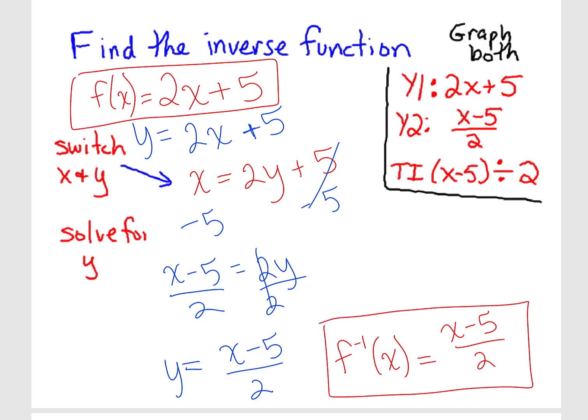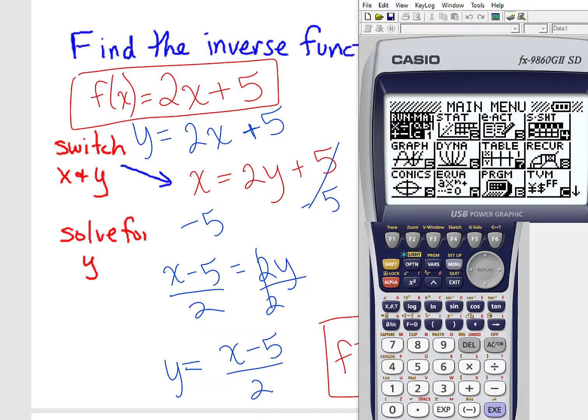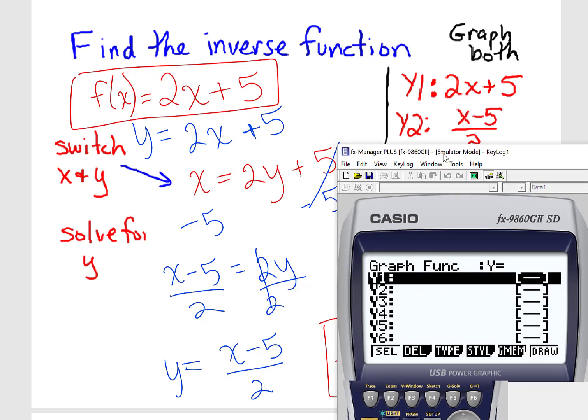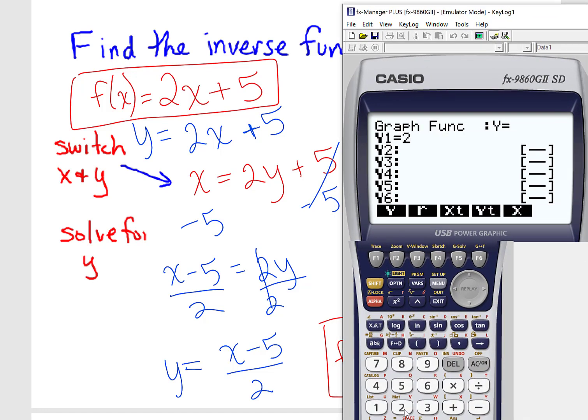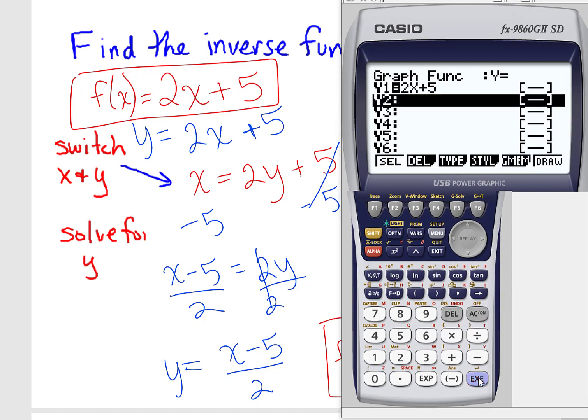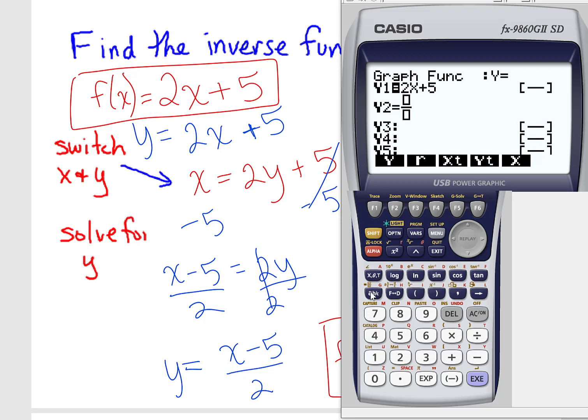Okay, so now let's go ahead and graph them. So we get into our graph, we're going to do 2x plus 5. Execute to go to that next row, and we have a fraction, and then x minus 5. And I say this a lot in the videos, but it's just a common mistake. I've even done it even after I know to not do it.